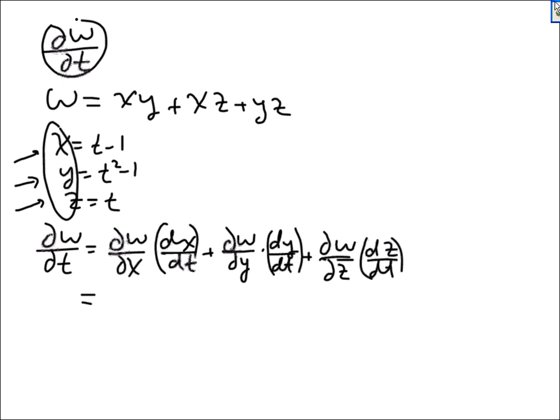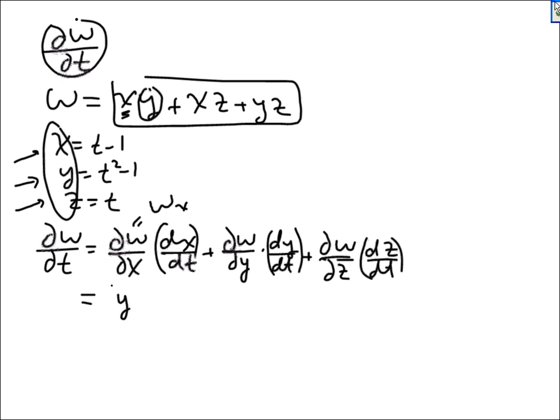You can say partial w with respect to t. First you do with respect to x and then times dx dt, plus the partial of w with respect to y times dy dt, plus the partial of w with respect to z times dz dt. The second factors are not partial because x is just a function of t, not s and t, for example. Same for y, same for z. Okay, w sub x. The derivative of this with respect to x: there's x, and y is the constant, so the derivative of that is y. Plus, z is a constant times x, so the derivative is just z. The yz term is just a constant, so the derivative is 0. So I just found partial w with respect to x. Now I multiply that by dx dt.